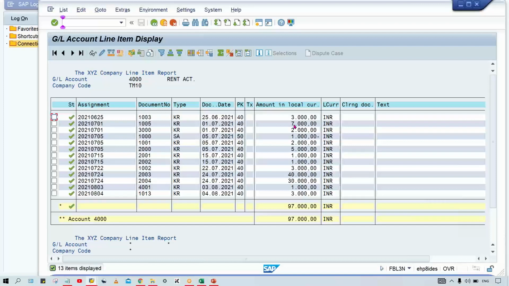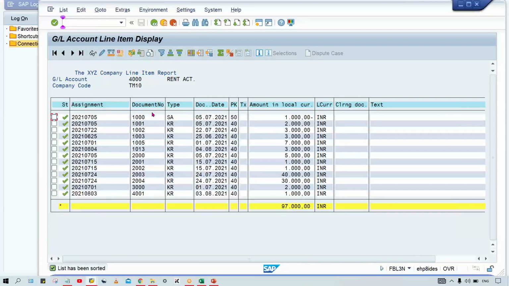So guys, let's suppose a particular transaction, say for example, this document number 1,000. This is the first transaction which I think I have posted for this company code. So let's suppose I made a mistake.